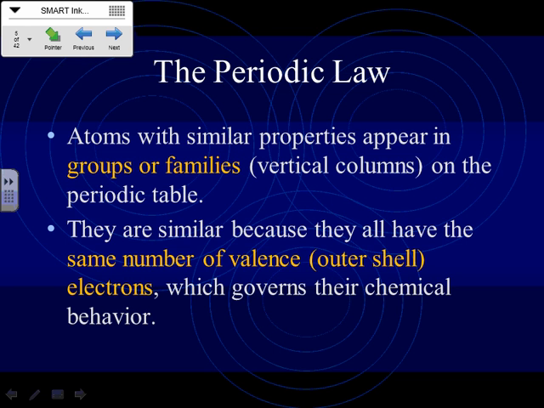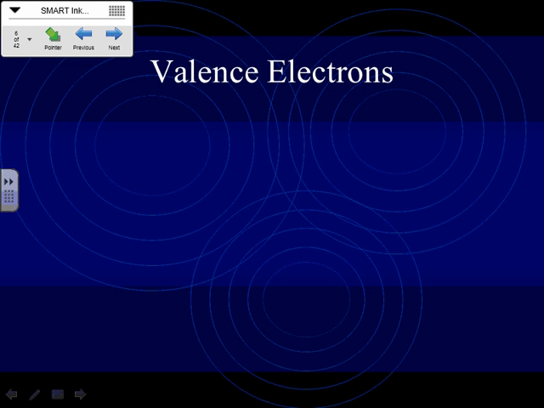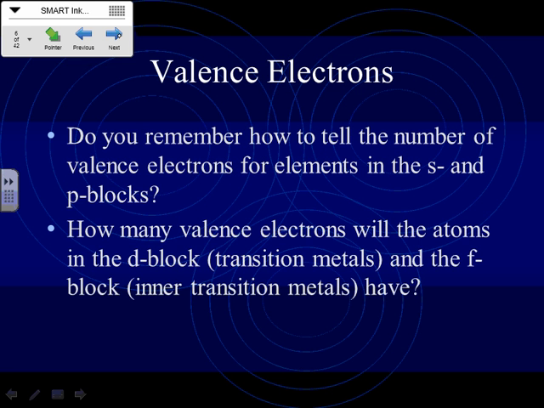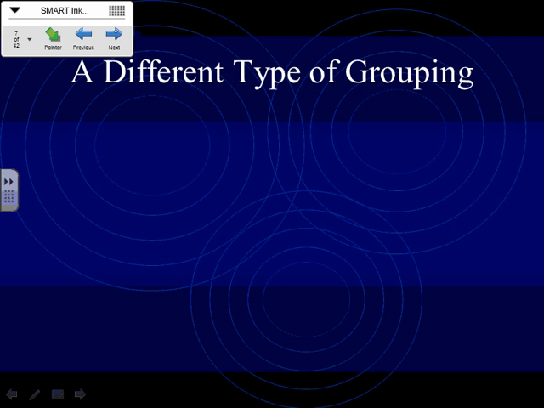Listen up. You guys need to get this. Anything in the same column as magnesium. So right above magnesium you have beryllium, right below you have calcium, okay? So those would be two that you could guess probably have very similar properties to the magnesium, okay? All right, the valence electrons thing, like I said, we're not going to worry about that for now.